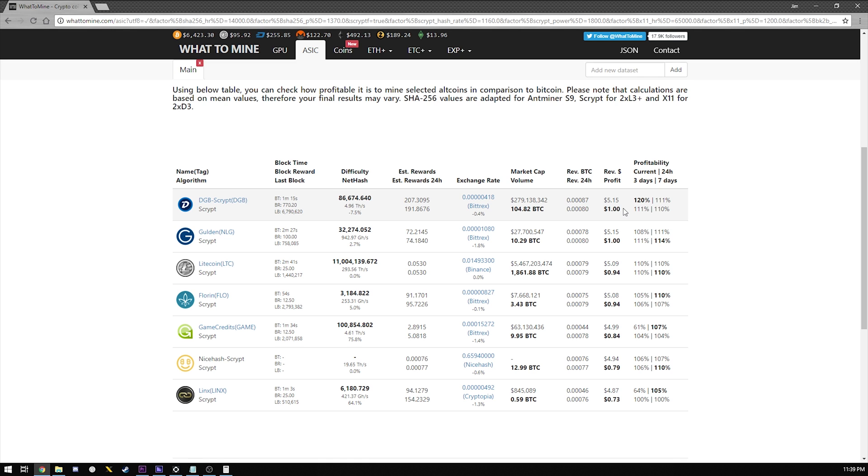I'm a believer in Litecoin — just looking at the adoption over the past several months, it's been insane, so I think we will eventually get there. One other thing I wanted to touch on: crypto mining has also forced me to learn about other things, like electricity in general. I've had to run a dedicated circuit to my basement for these miners. My dad is knowledgeable in that area and has taught me about voltage, amperage, wattage — all that fun stuff. I look at it as a hobby that forces me to learn things that will help me in the future.